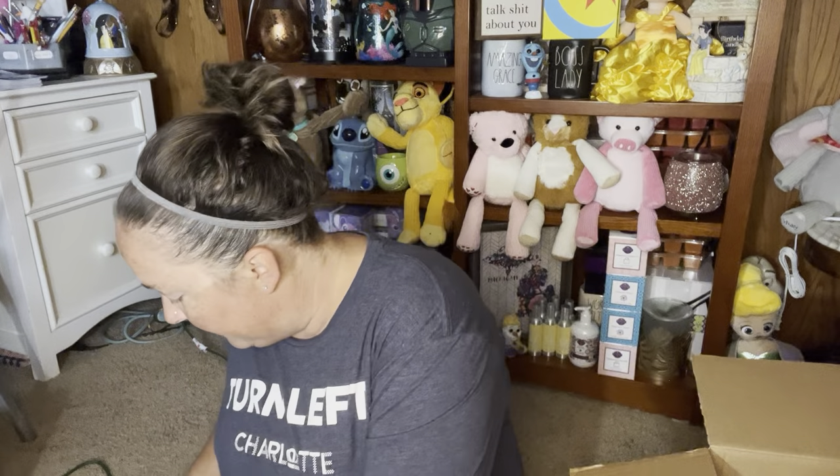Here's one of the tabletop diffusers I was telling you about. This one is Happy Jack and it comes in a really cute little box — you can put the pods in here. I'm definitely putting him out. I thought he was going to be plastic, but he's actually ceramic. You plug it in with a USB, or if you have an iPhone with a block you can plug that in. You put the pods down inside and the fan blows it up. He's so super cute.